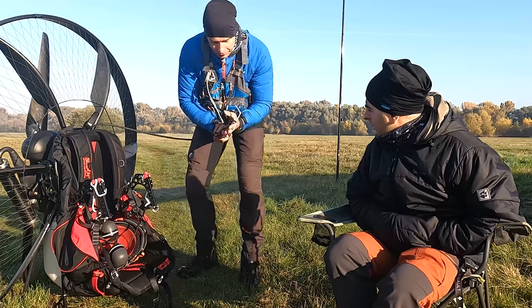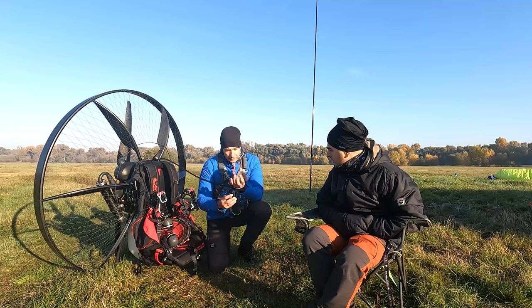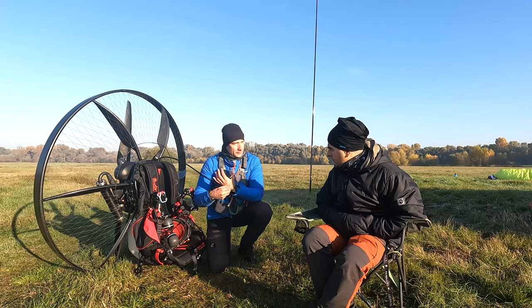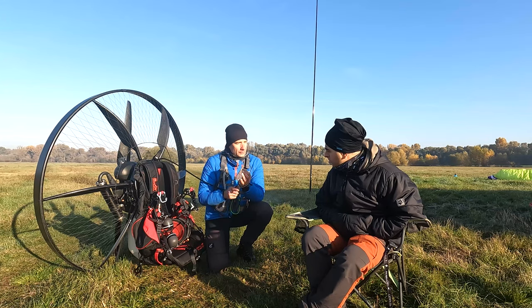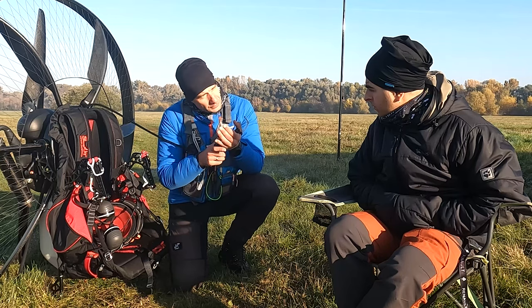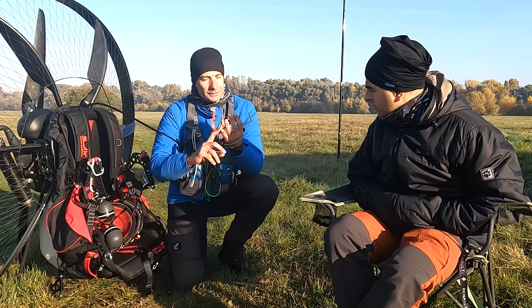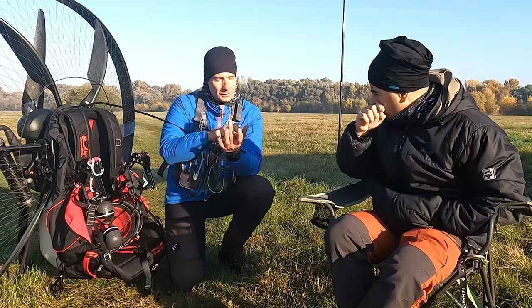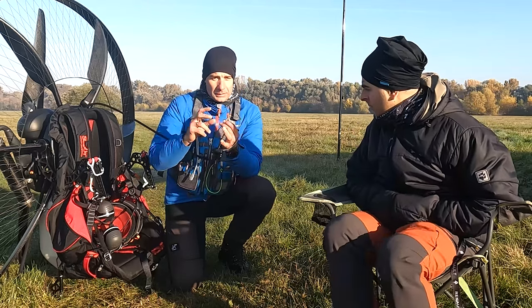I believe the ergonomics on this finger is just an amazing thing. I think the learning curve will be very fast, and I will be able to learn it very quickly. At the beginning, I constantly had the need to put these fingers on, because that's how I'm used to. And I got the toggle here, because before I used the index finger for throttle and these two for toggle.